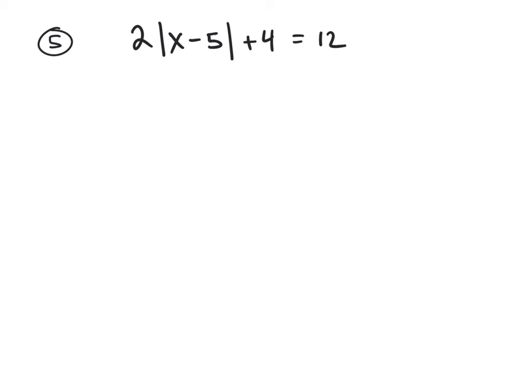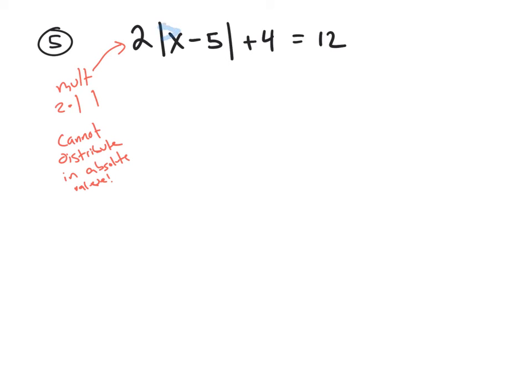And so one thing that's really important to remember is that this 2 means multiplication. This is 2 times the absolute value. Okay, and then the other really important thing to remember is that you cannot distribute into absolute value. Okay, so that's something that a lot of people are going to want to do, is try to distribute that, and you can't. So our first move is really to try to get the absolute value alone.